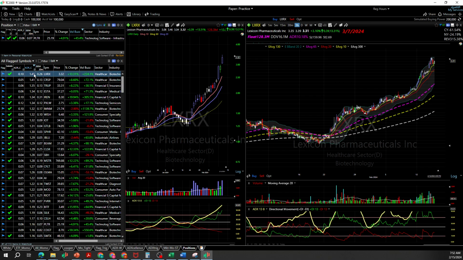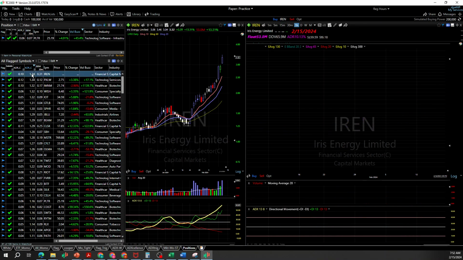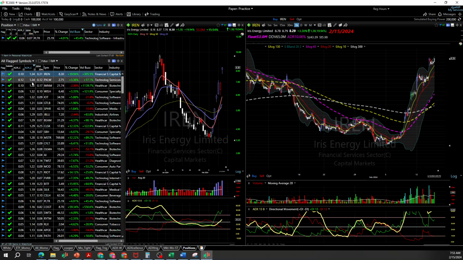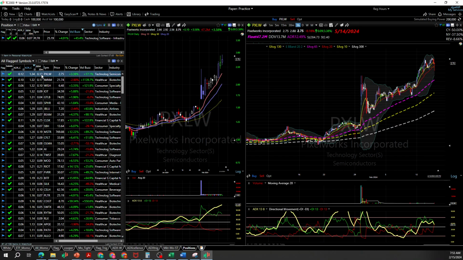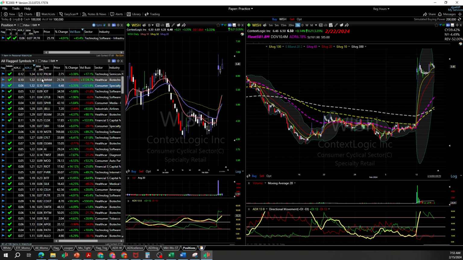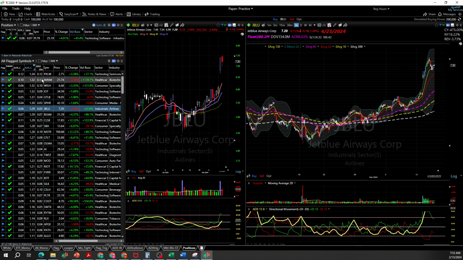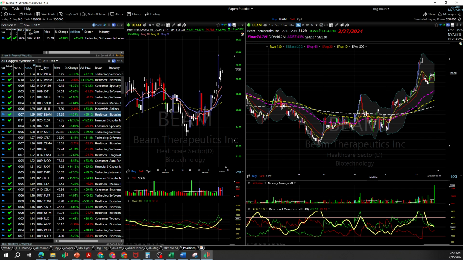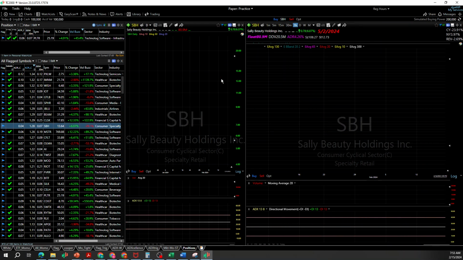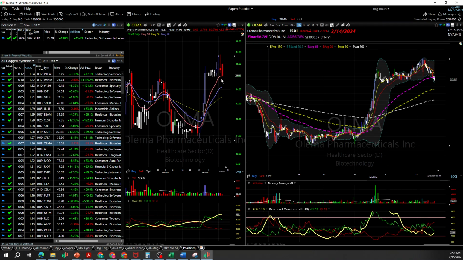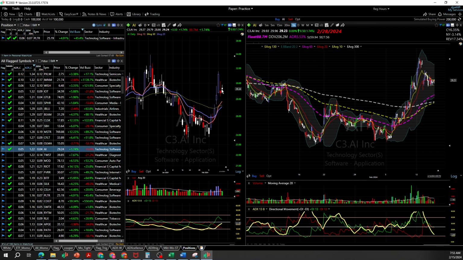So like I said, if you know that this larger number here is 99.9% of the time not going to be in a compression or coming out of a compression, that's a good thing to know. You can probably just wholesale eliminate most of these, because I don't even have to look at these things to know that they're sloppy and loose. Even if I just quickly go through the chart, you can see that it's just not a compression area. It's not a 3 to 10 day sort of tight range that you want this thing to be coming out of.